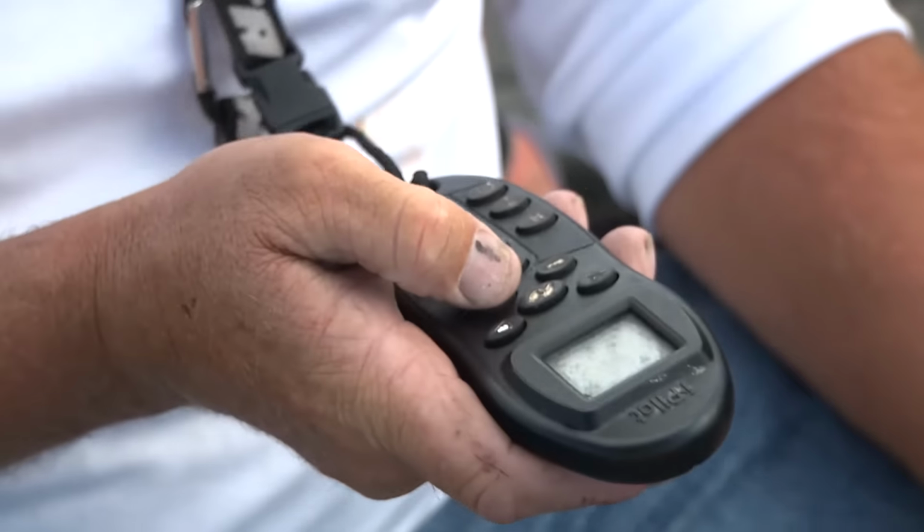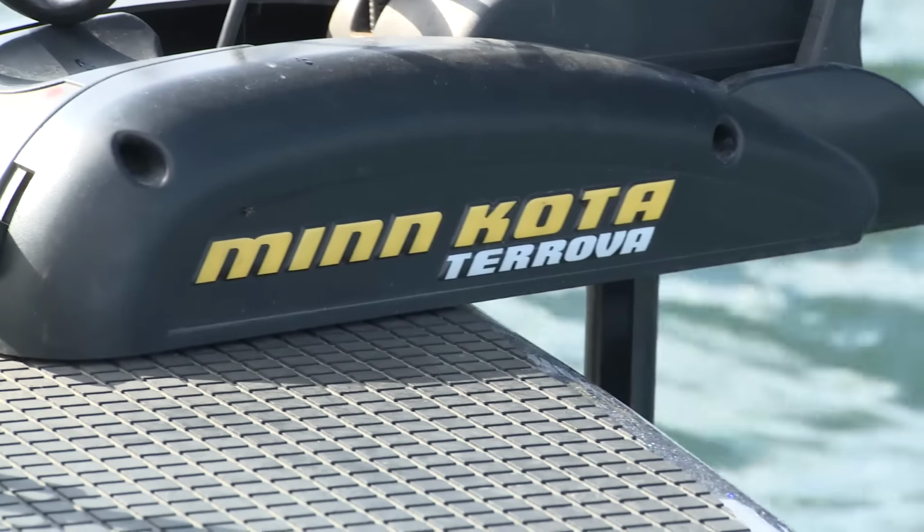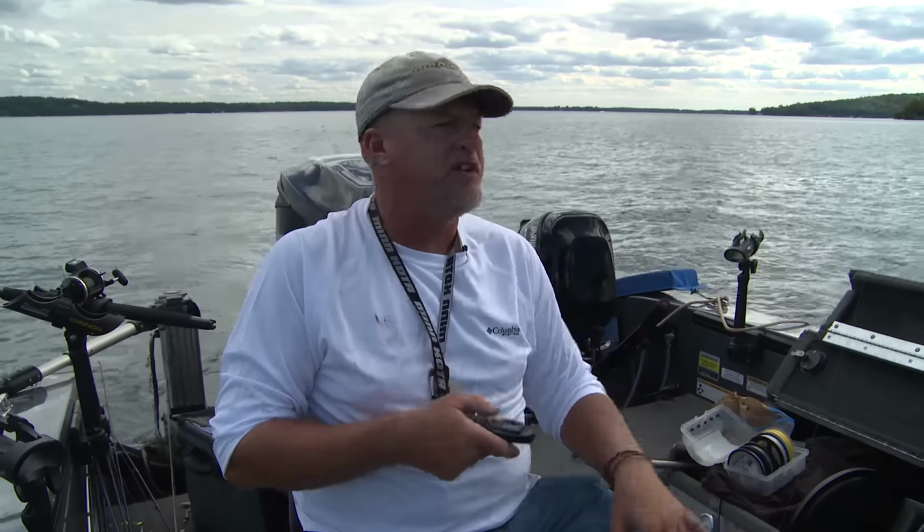I'm using my remote on my Trova here just to run me back and forth all the time and working them at about a mile an hour.